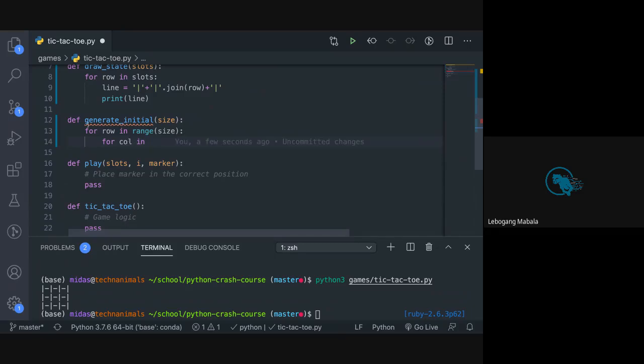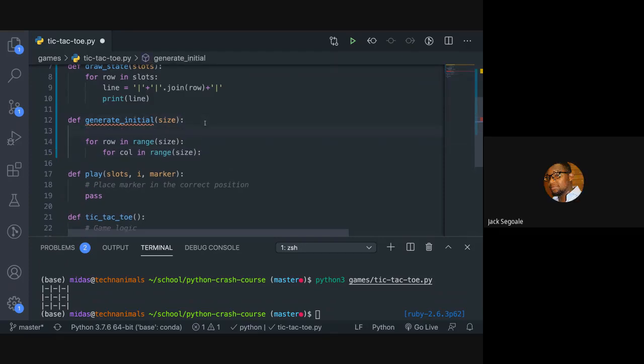Why row? But row is a number. You can't say for this in a number, right? What's the size? Range size. The column has to be the same size as the rows, because we have an n by n matrix. So it's for a row in range size and for column in range size.